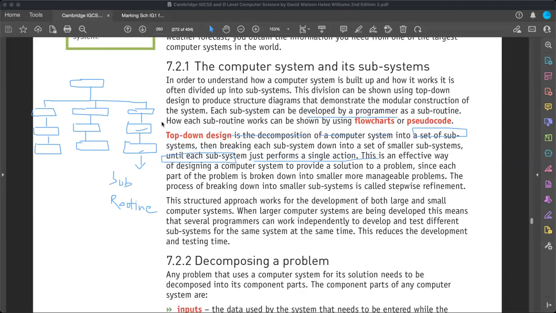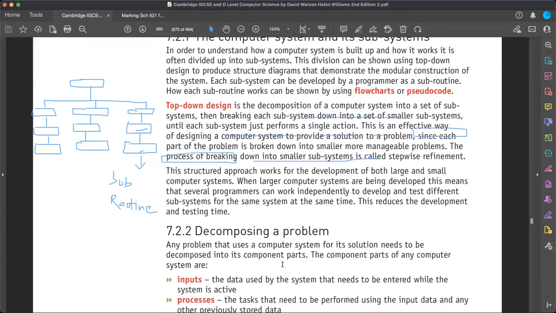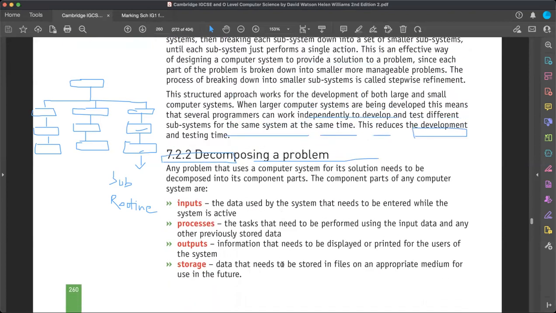Perfect. Now, moving to question number 3 of your quiz: problem decomposition into component parts. We have already discussed it. This is decomposition of a problem. Now we are going to discuss it in further detail. We are going to decompose our program into 4 stages. Stage number 1, input. Stage number 2, process. Stage number 3, output. And stage number 4, storage. So this is how we are going to decompose our problem.